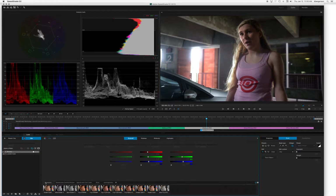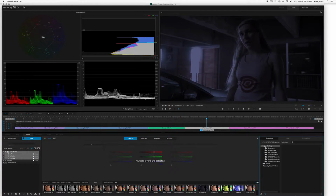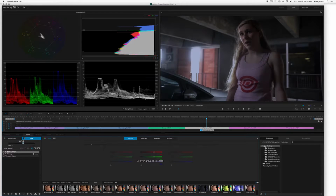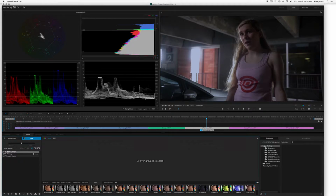And so this time we are going to add one of these looks that are provided for us in SpeedGrade. And I'm going to select, and if you don't see it, we can slide this bar up and down. But I'm going to take day for night, and I'm going to click and hold and drag it up to here, because if we just double click it, it's going to wipe out all the previous stuff that we do. Okay, and so with that selected, I'm going to just kind of pull down the opacity of that look so that we're just getting a little bit of it. Make things a little cooler in our world.